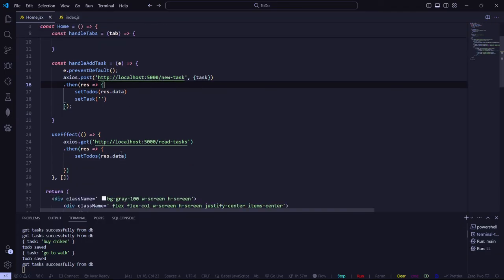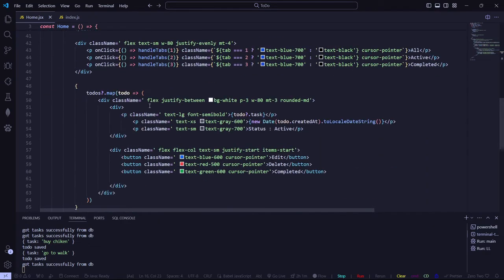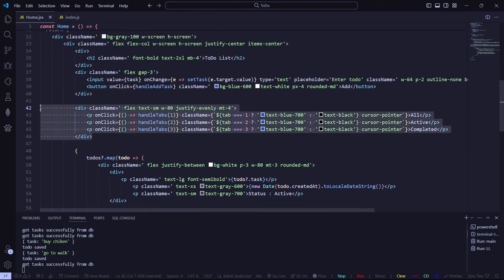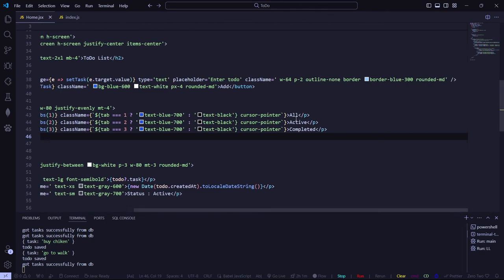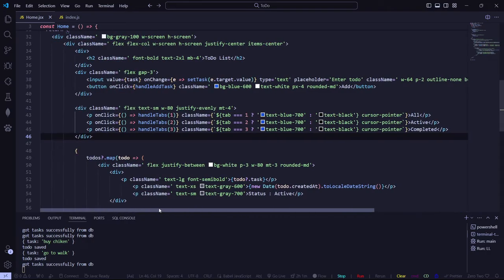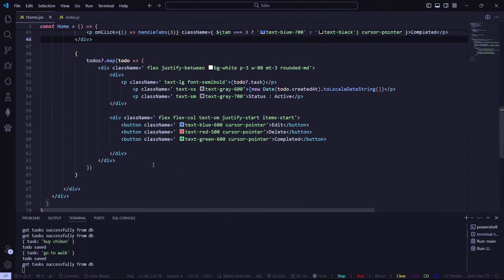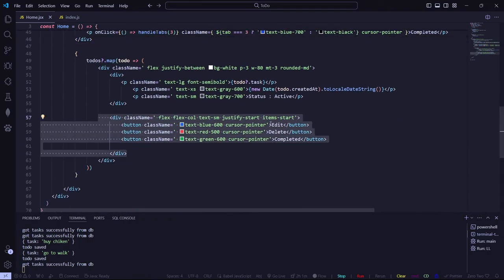Now let's go to the edit button. Sorry, these are my tabs, and these are my buttons: edit, delete, and complete.